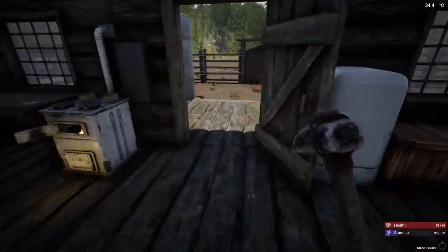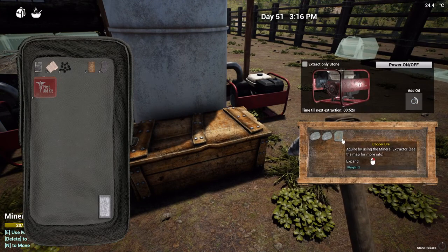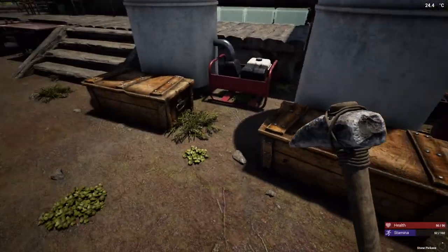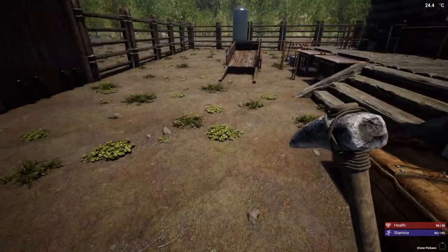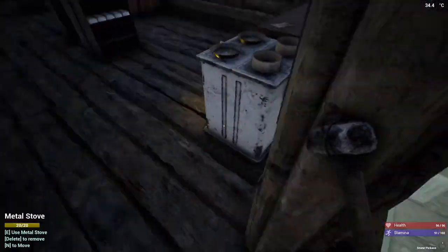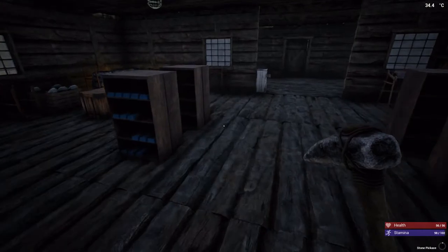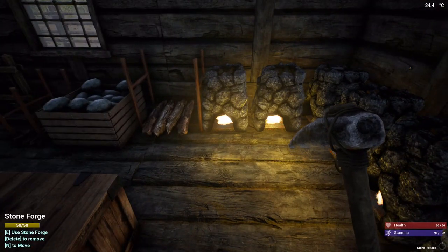See if we got any copper out here. Oh, we got one. And we got 50 seconds. We got some good copper. Alright, what's this need? Okay, it has copper. We just need the oil. We're waiting on oil. Always waiting on oil.